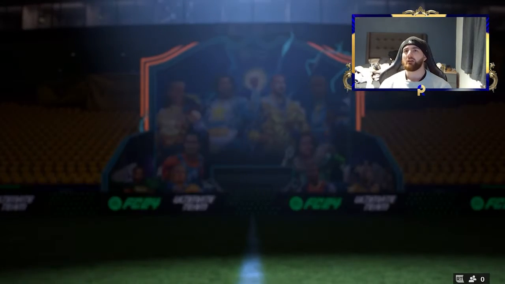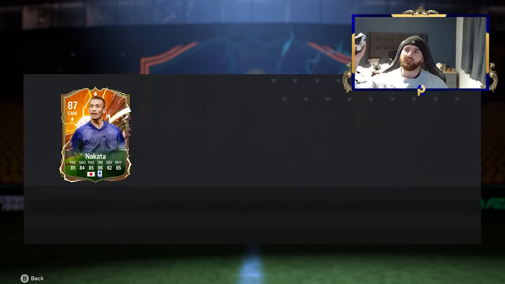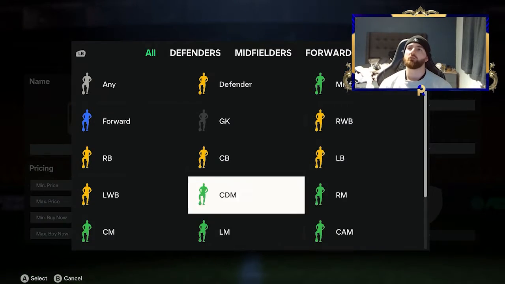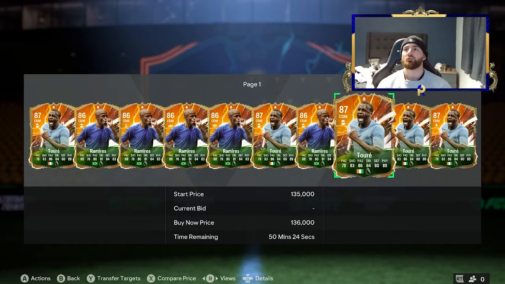So let's see if we can get one on the compare price side of things. Compare price is always an easy way of doing it. Just click X and B and hopefully you find a good card. Now, if you do want to up the levels in terms of your base hero, what we can do is go over for CDM and Premier League. This one, of course, is going to bring us the two big dogs. We've got Ramirez there at 80k, Torre at 100.